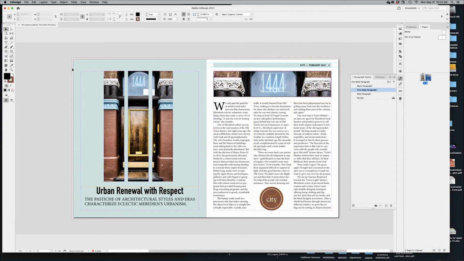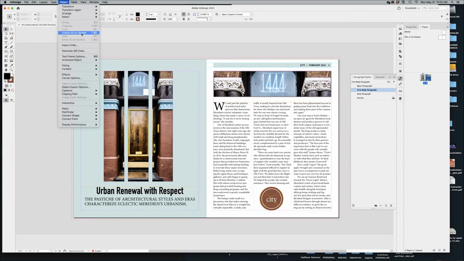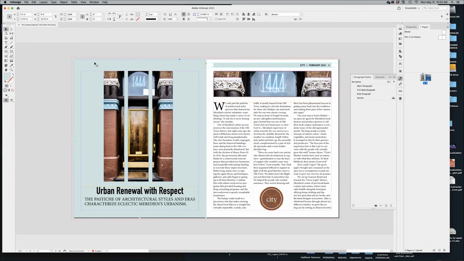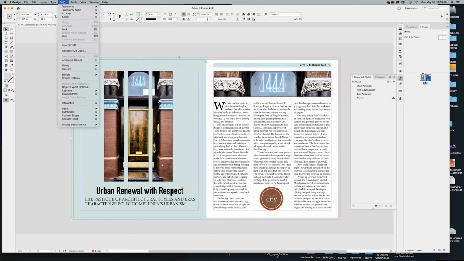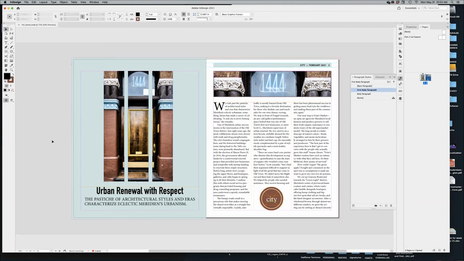To unlock an object that is already locked in there, I can go under Object and Unlock All on Spread right there. And that unlocks absolutely everything that might have been locked in this spread. In this page, it's only on the left side. It's only this green little block object. I'm just going to extend it past to the bleed again. And then to lock it again, I go either Command L to lock it, or Control L, or I go right click, go under Object, and then lock it again. So I cannot select it. It doesn't move, just to make sure.